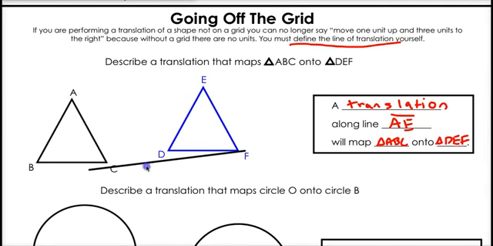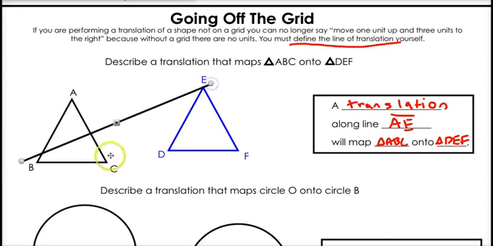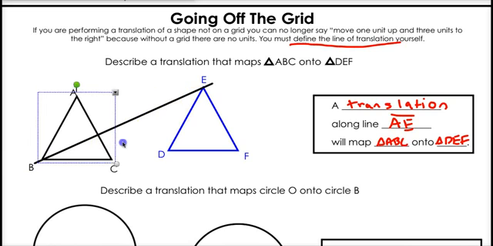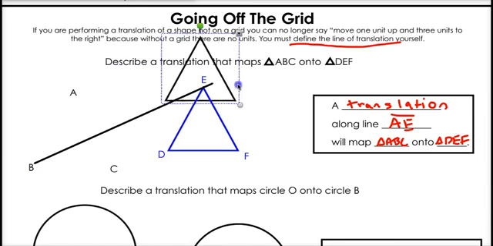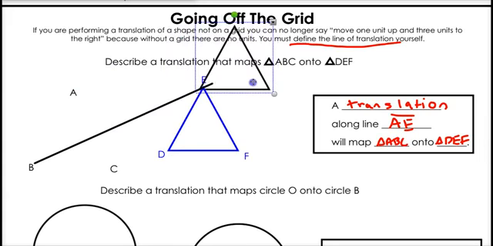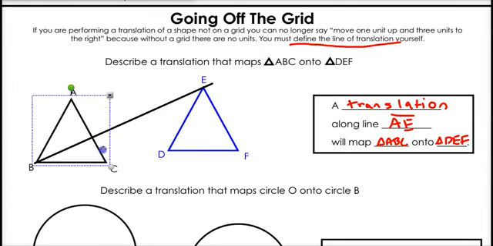This only doesn't work if you pick 2 points that aren't going to map onto each other. So like for example, B won't map onto E. If you pick those 2 points, which aren't correct, right? Let's say I pick B and E. See, those don't map onto each other. If I took B and I moved the triangle, oh, look at that. It doesn't end up in the right spot. So you have to pick the 2 points that will map onto each other. A maps onto E, C maps onto F, B maps onto D. You have to pick the right 2 points.